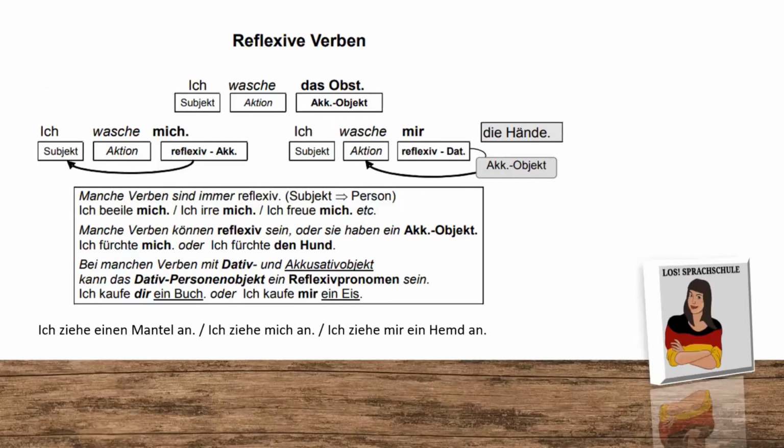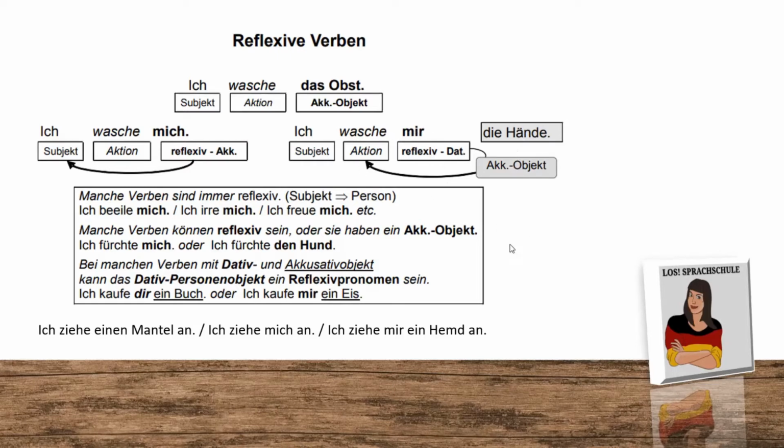So if you remember correctly, or you just watched, we have our reflective verbs. We have many options. The more your level is increasing, the more options for different expressions you have, of course, like in any language. We have reflective verbs where the subject and object are the same, where we have a reflective accusative, or we have an option where we have a reflection in dative followed by an object in accusative. The reflection, in this case, reflects the action, not the subject.